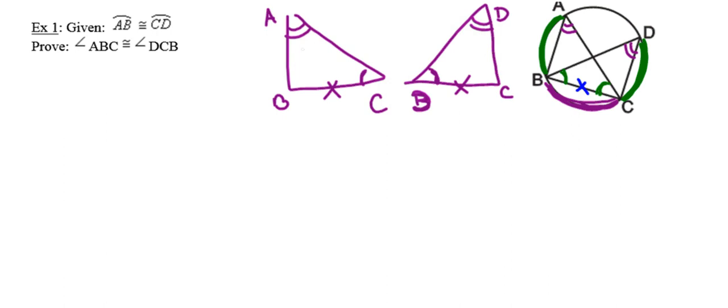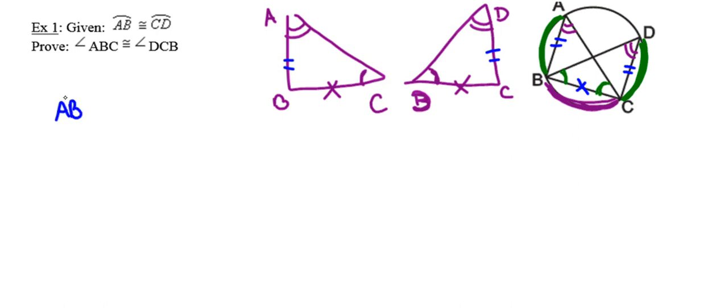You might have also seen side AB congruent to side DC because they're chords that have congruent arcs. And anytime you have congruent arcs, the chords are congruent as well. So that would give you a little angle, angle, side action also. So there's a lot of different ways that you can see and write this proof.